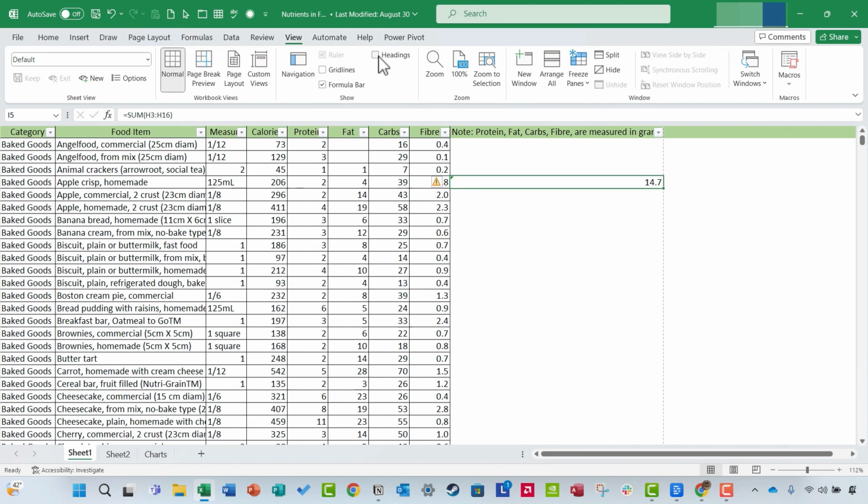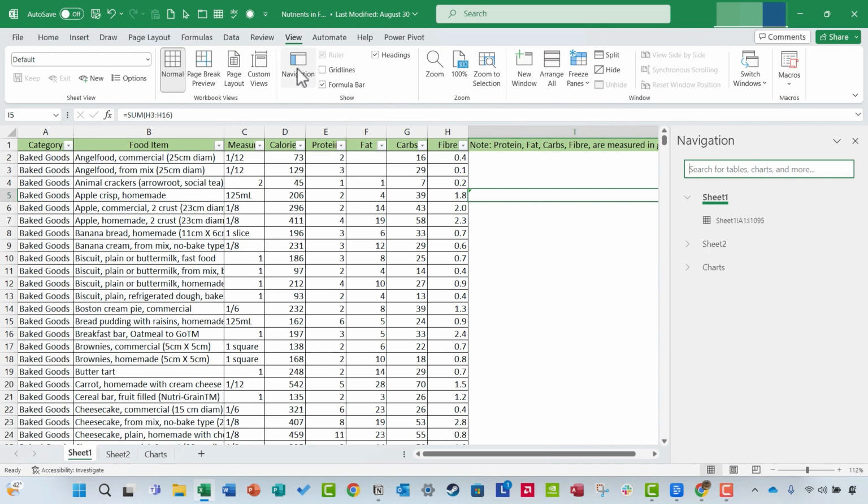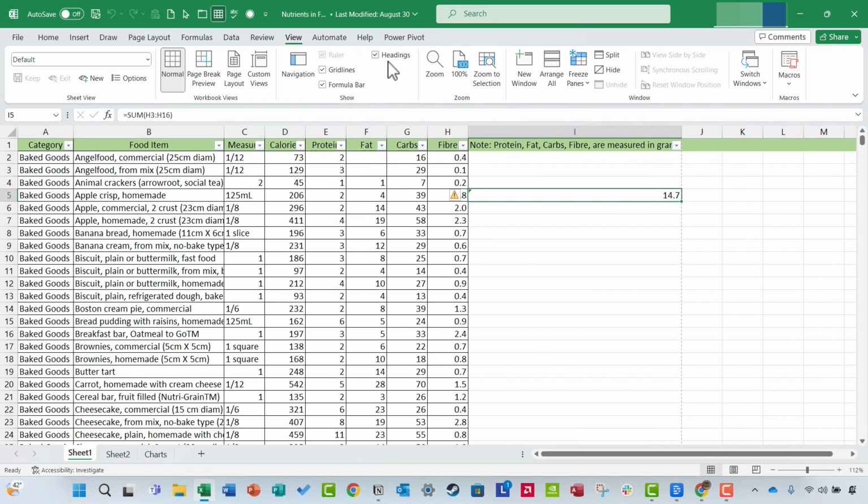Again, I don't think it's a great idea in most cases to turn off headings, but there are situations maybe when you need to use every bit of space because maybe you're presenting some data and you don't want to take up space with numbers and letters and formula bars. So that's what this show group is for. It does bring up the navigation panel, and then it helps us decide what to show or hide. You can see sometimes we have options for ruler to hide that or show it, but in my case, that's grayed out at this point. So that's pretty much what you need to know about the show group.